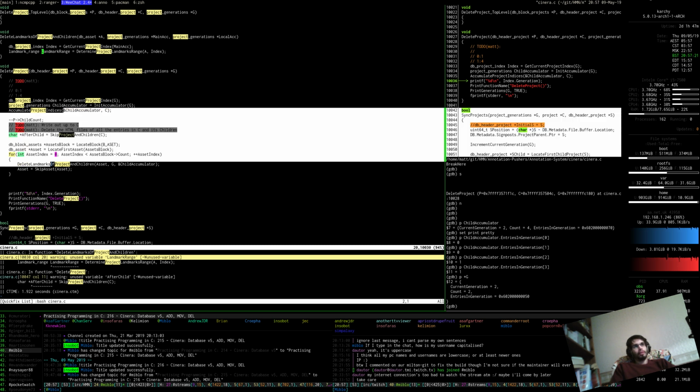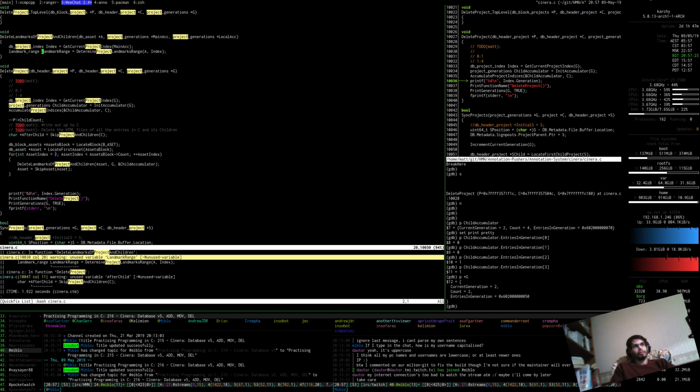So the question is, how do we know where we're up to? Because for each asset, we're going to have to write out. We're going to have to decrement the landmark count, modify landmarks and then write out remaining landmarks.